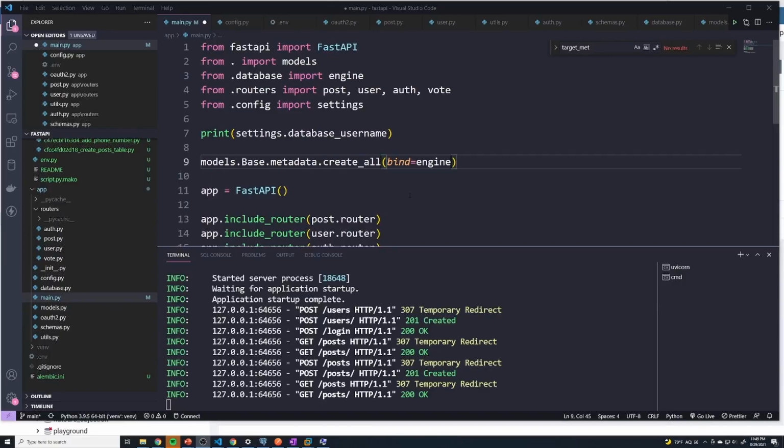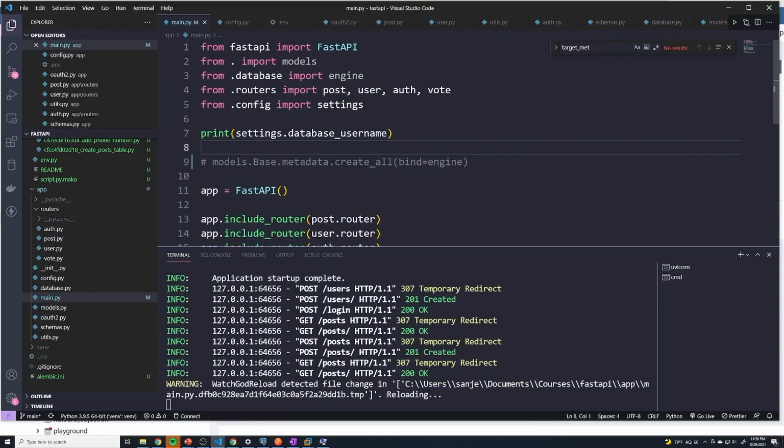So moving forward, now that we have Alembic, we no longer actually need this command in our main.py file. This is the command that told SQLAlchemy to run the create statement so that it generated all of the tables when it first started up. But since we have Alembic now, you no longer need this command. However, if you want to keep it in, it's not really going to break anything. It just depends on how you want things to work, because if it does create the tables for you, then your first Alembic migration isn't going to have to do anything because everything is already there. But I'm going to leave this commented out moving forward because I don't really need it. And it's really up to you guys for what you want to do.